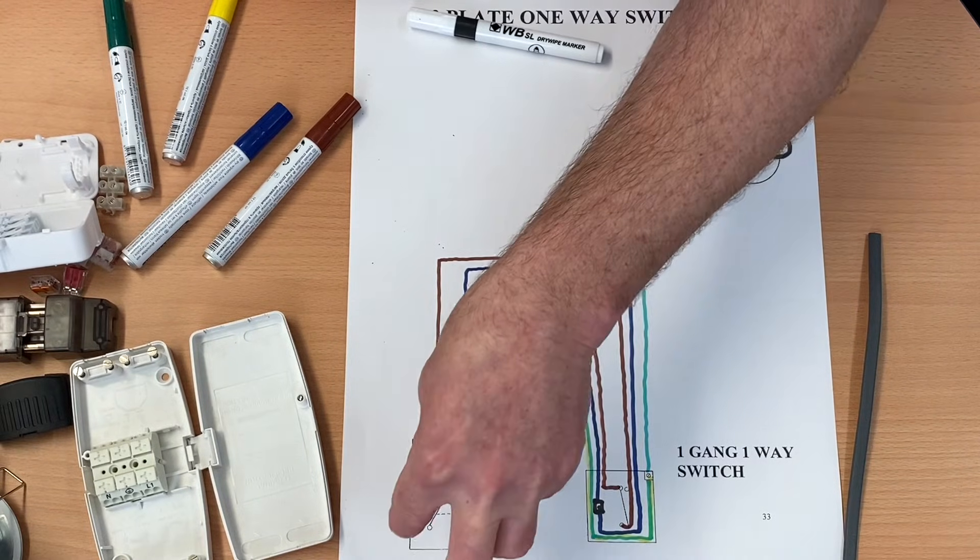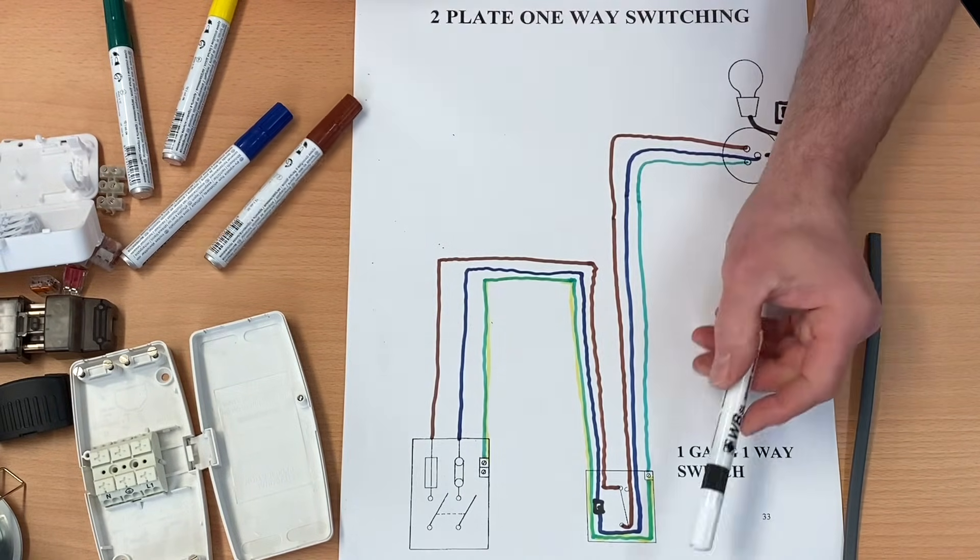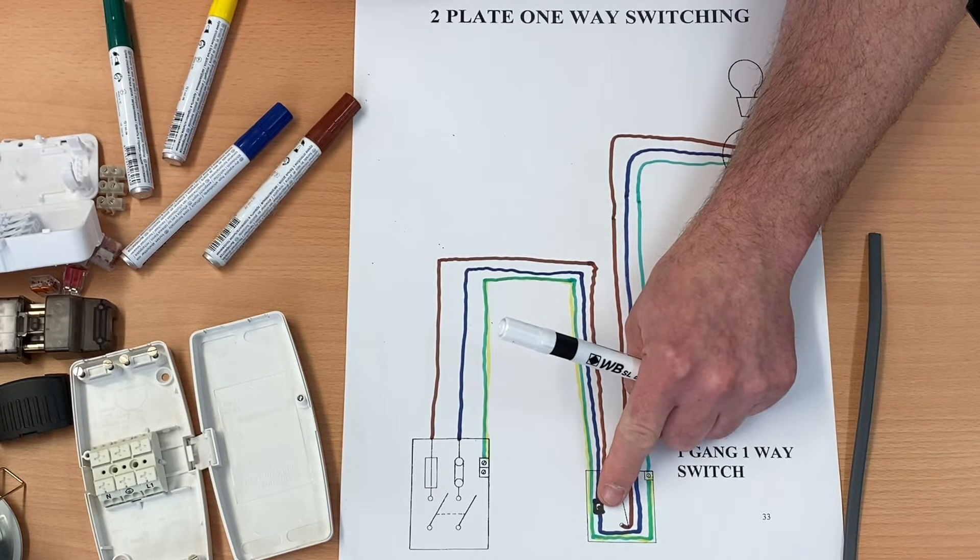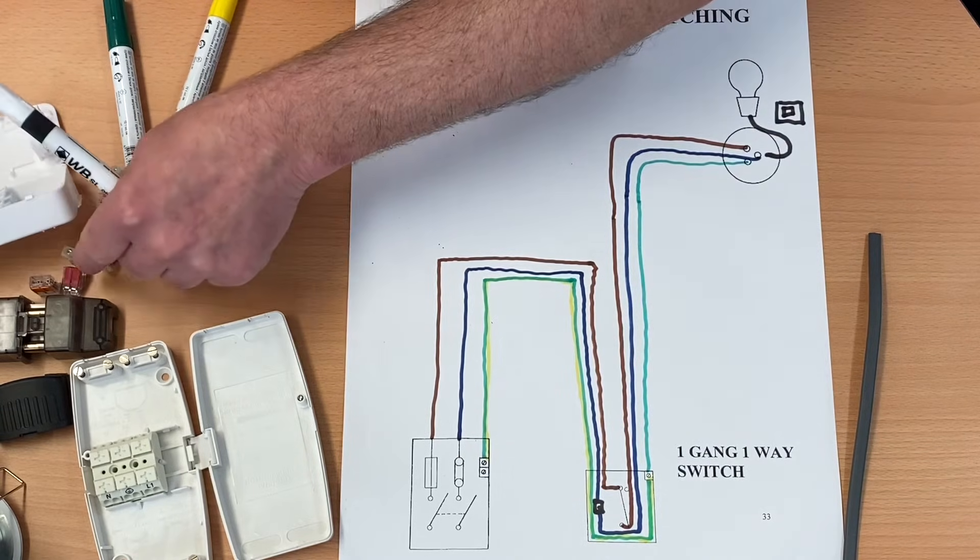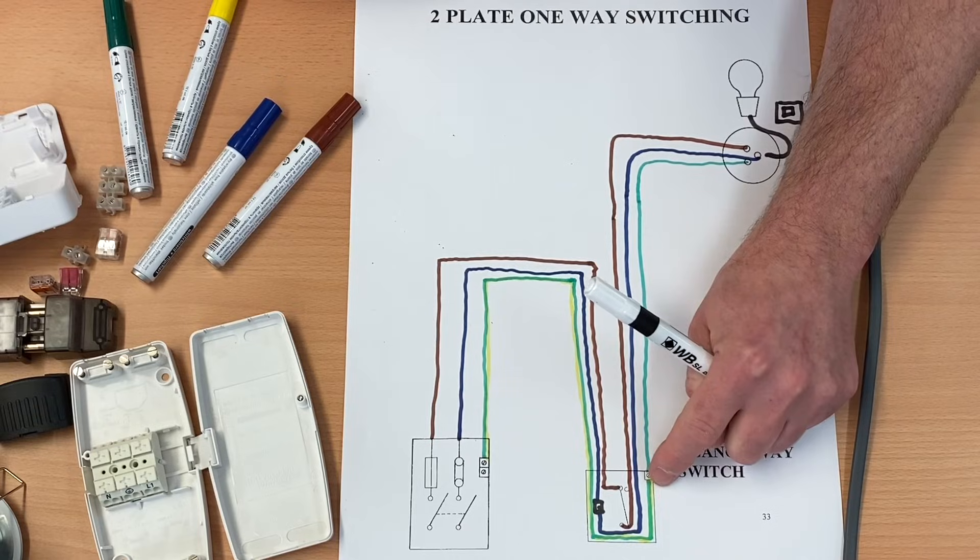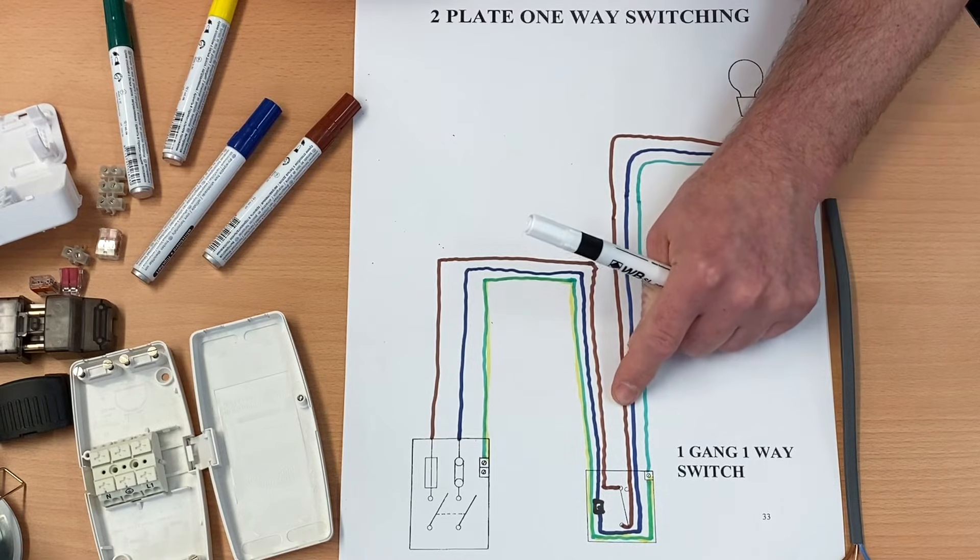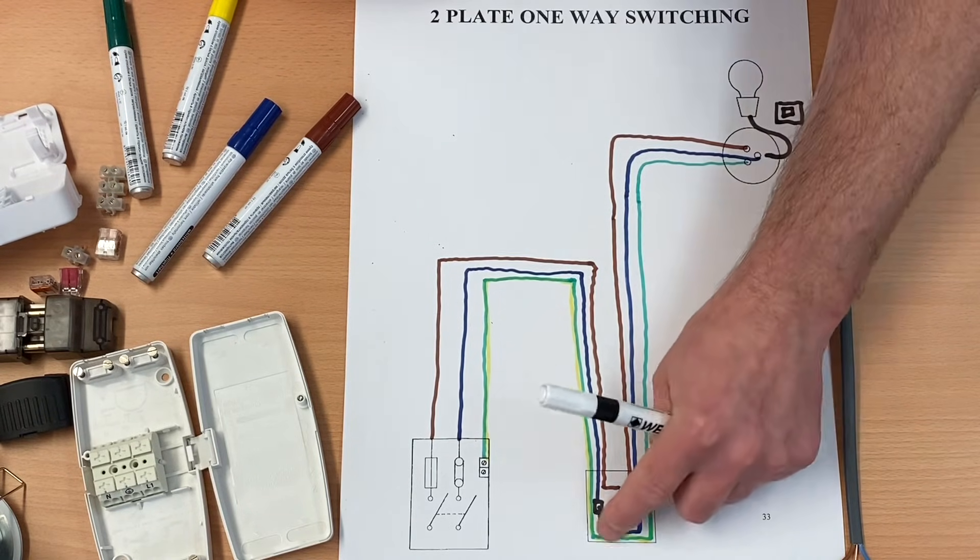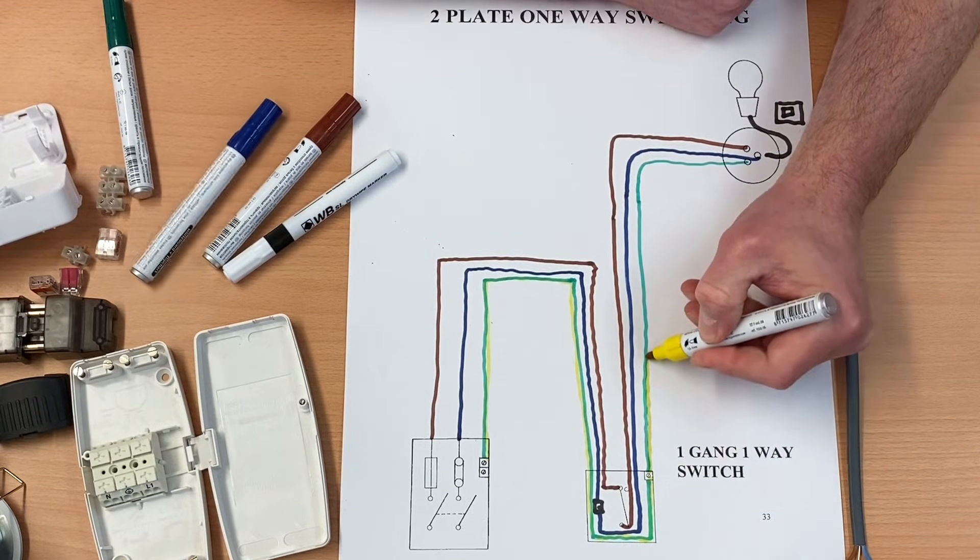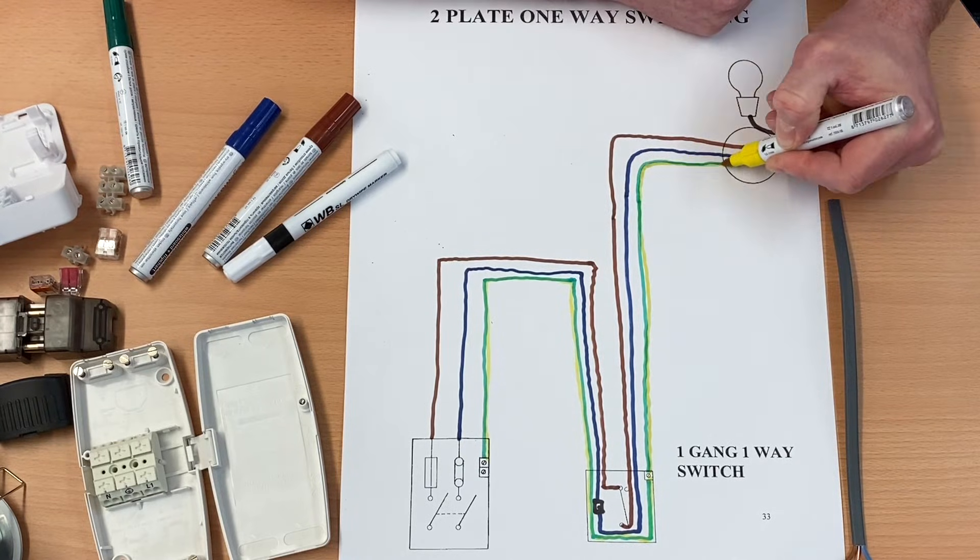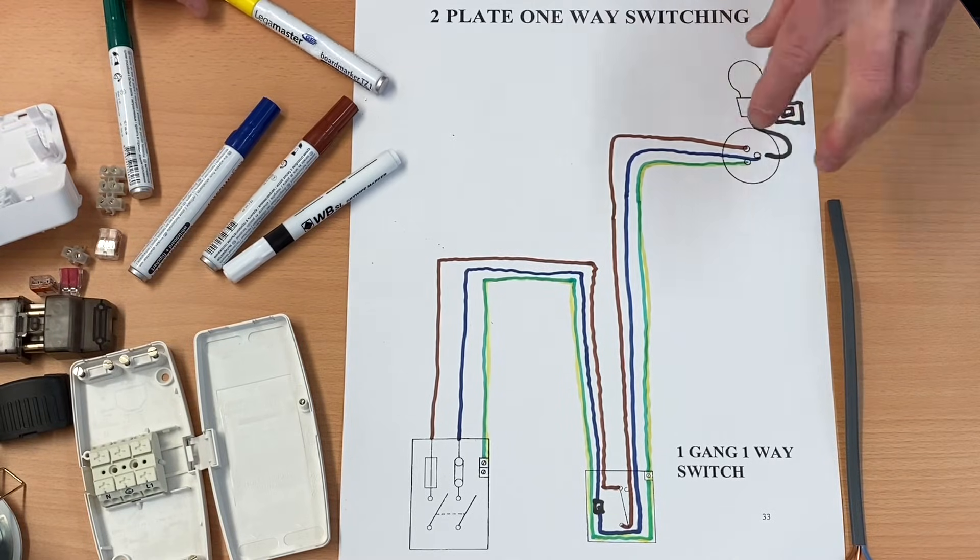So this is our LED light fitting. These are our two cables. We've taken our supply, our permanent line, neutral and CPC from, in this case, our consumer unit directly into the switch. The permanent line went into common. We made a connection for our neutrals that wasn't currently in the switch. So we made that using one of our connectors. And we connect our CPC into our earth terminal. That was our first one millimeter squared cable coming in. Then we took another one millimeter squared cable out. And we took out our switching line, our neutral and our CPC. Again, which my students are likely to want to put a yellow stripe down. It is only one cable, remember, but it just looks a little bit more like it. In order that we bring up here, switching line, neutral and CPC. And we feed this light.